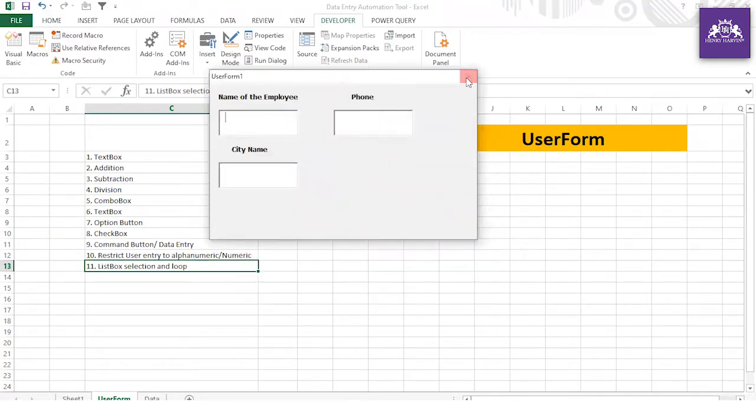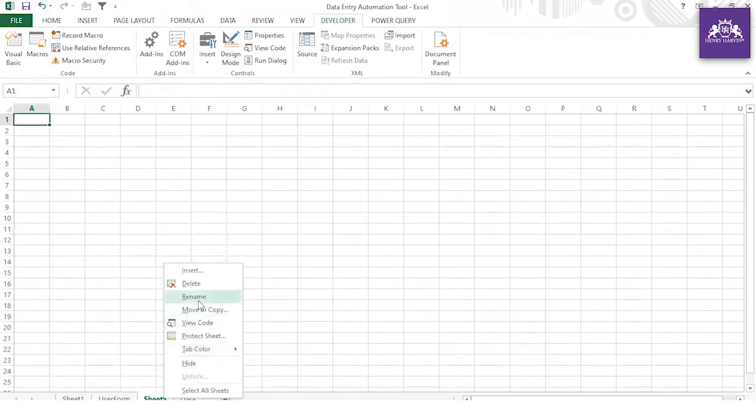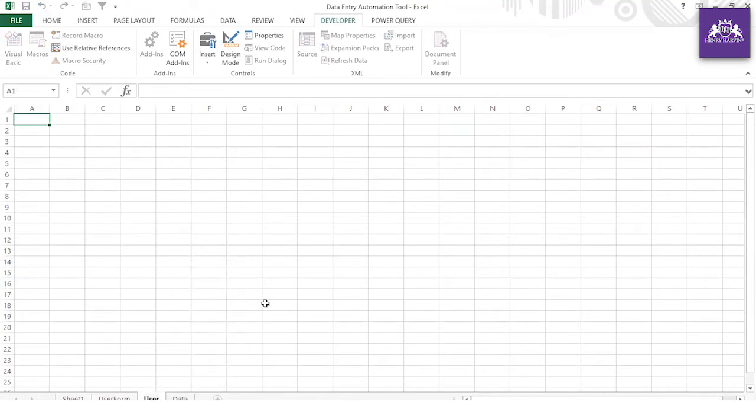All right, very simple. And now we want this to show user details. This is the tab where we want the user to enter the data. So here we can say the name. All right, here we can write maybe city, and last we can put phone number.